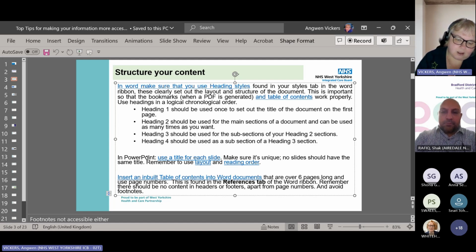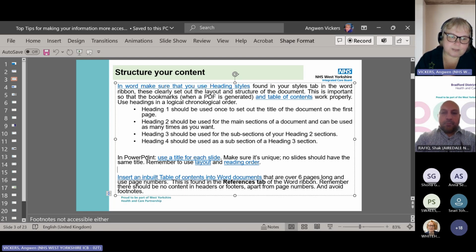The reason that we need to make sure there's nothing in your footer or header is that it doesn't get read out by assistive software. If it's important, it won't be read by assistive software. It only reads the stuff that's in the main body of your document unless you've gone through some painstaking other formatting. Page numbers it will automatically register, but if you put anything else in your header or footer, it's not going to be read out.